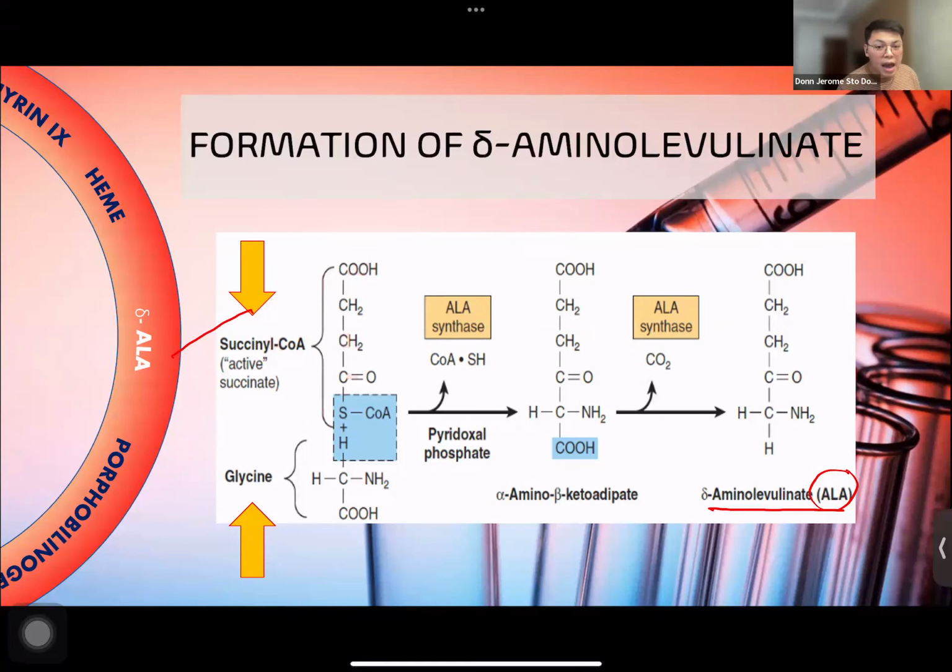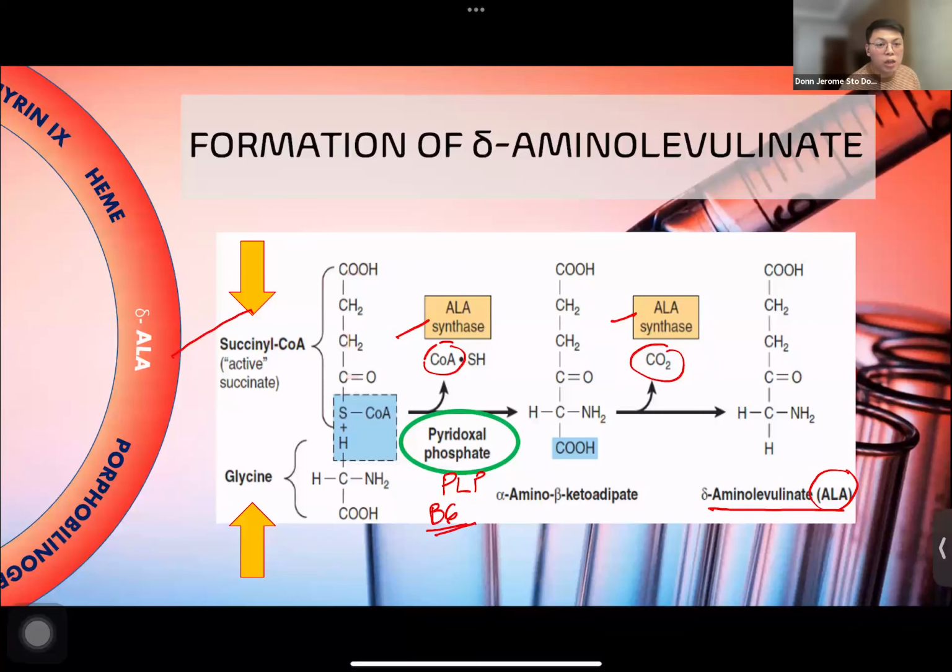The enzyme needed is ALA synthase, which is the rate-limiting enzyme. Guys, pag nag-aaral kayo ng mga pathways sa biochemistry, tatandaan nyo, kailangang maalala ang rate-limiting enzyme, no? Yan yung mga isa sa control point, no? Must know yan. Dapat in-snap. Alam natin yan. So it's a decarboxylating enzyme, kaya makikita nyo may release ng coenzyme A and carbon dioxide. This enzyme requires a coenzyme in the form of pyridoxal phosphate that is derived from vitamin B6.